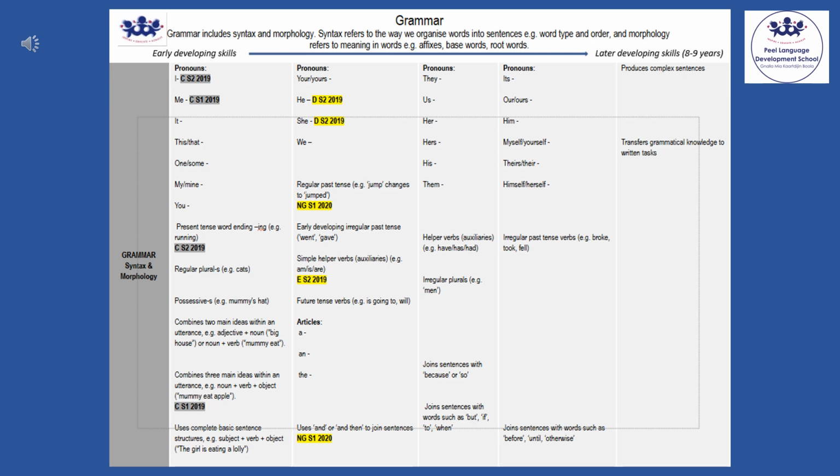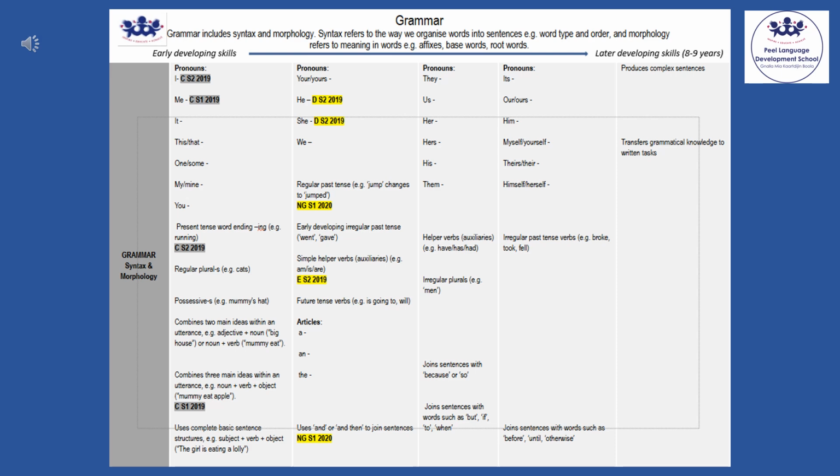Older students may have goals such as irregular past tense verbs, and they're a bit trickier. So learning the past tense forms of a verb, such as run would be ran, or break would be broke, take would be took. Some children will also have a goal set for plurals, so adding s to the end of the word, knowing that there's more than one. And then those later on, older students will work on those irregular plurals, so knowing that when there's more than one mouse, it's mice, for example.